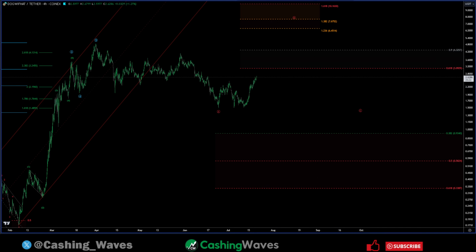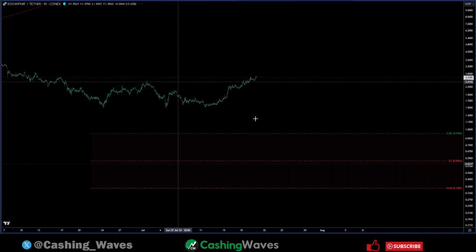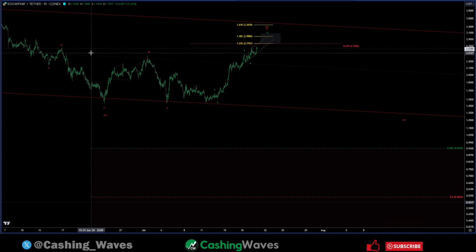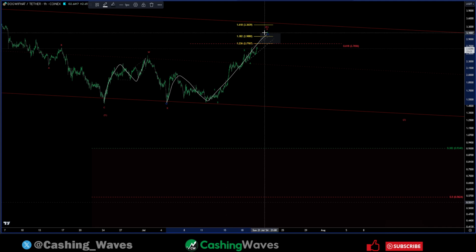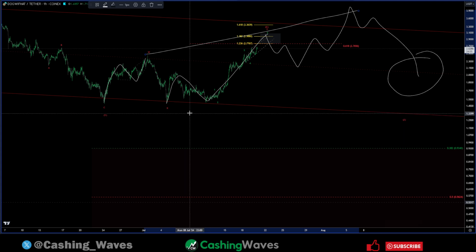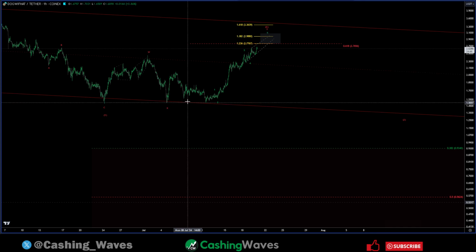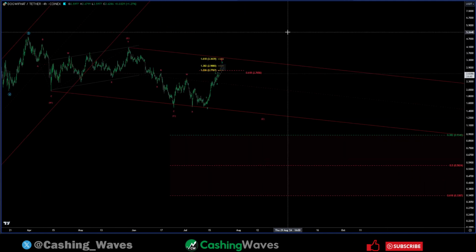Now, is there a bullish scenario? Yes. But the only way I see that is if our WXY actually ended at this low. This would have to be a very, very odd looking diagonal, because we do have a series of 3s, right? This would technically still be a zigzag. Get our 3, 4, 5. But even that, in that sense, I wouldn't be interested till we actually complete it, like so, and I'd be interested over in this zone if we complete it. So you can see it's not very bullish either way you look at it.